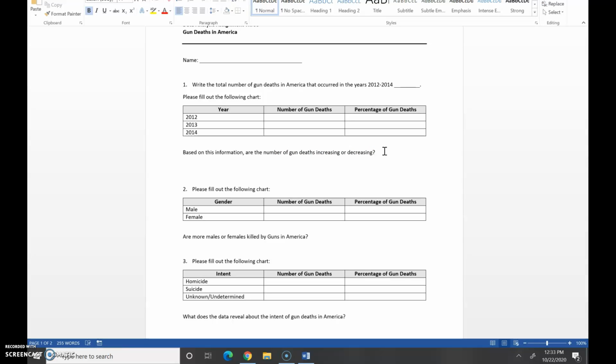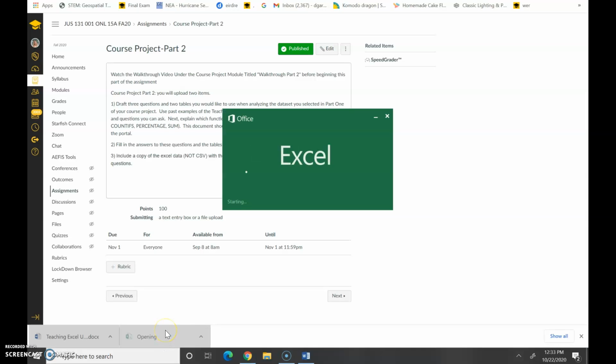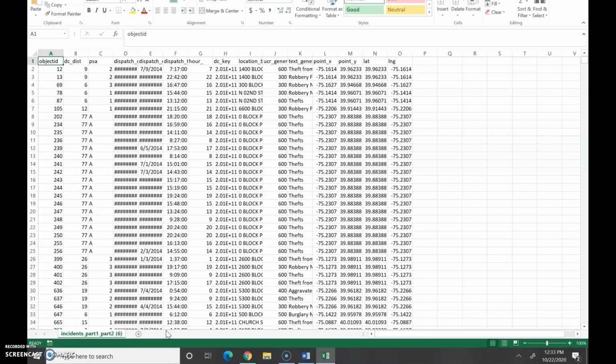And so really the first step in this assignment is to actually look at your data and say, what am I going to actually pull from my data that's meaningful and that I can give recommendations to police officers or police agencies using? So a lot of you chose the incidents in Philadelphia. So I actually have one of those files, and I'm going to open it right now and kind of just walk through maybe some of the avenues that you can take in answering questions with the data on the incidents.